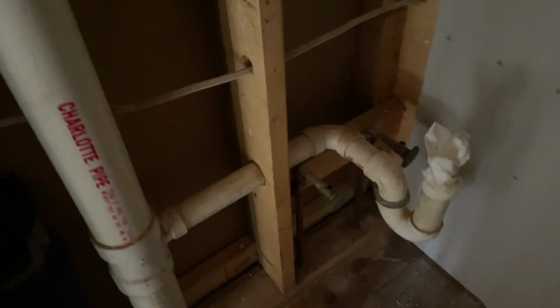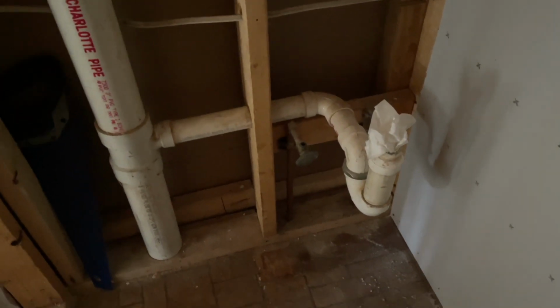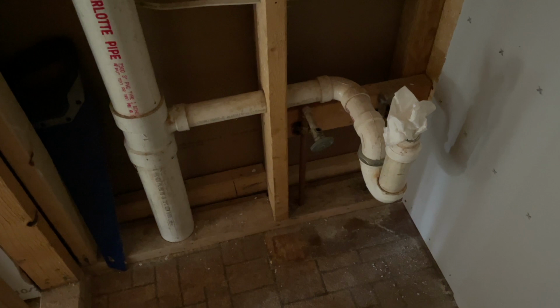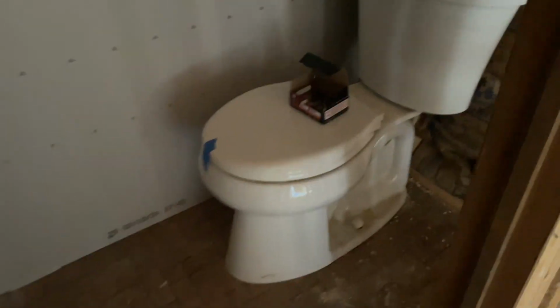And I have a cabinet. I think I've shown you the cabinet. That's going to go right here with a sink. And I'll find a nice light up there. And this is just a little powder room. So this is a nice, nice little room.